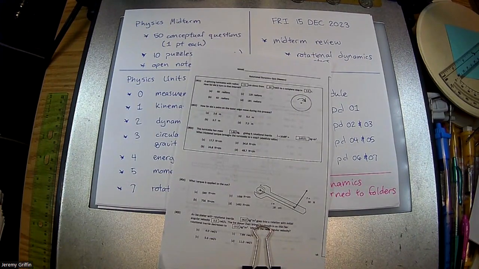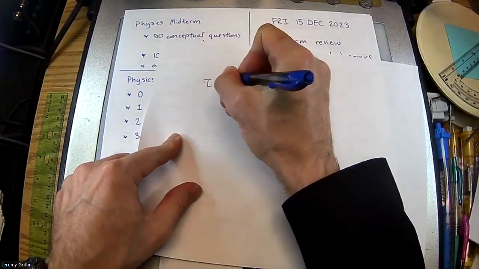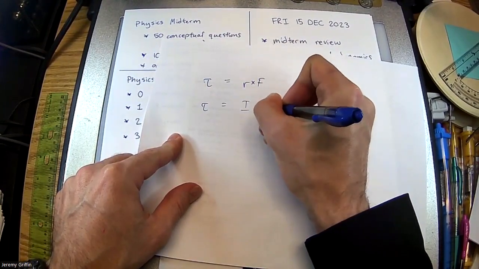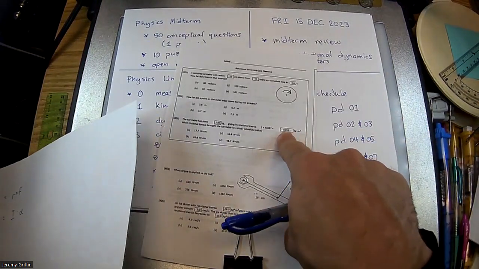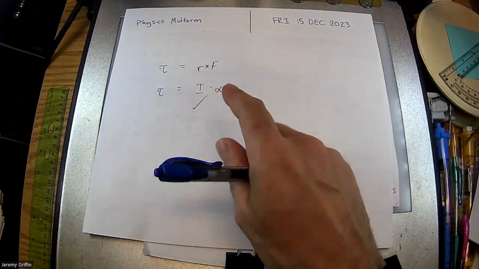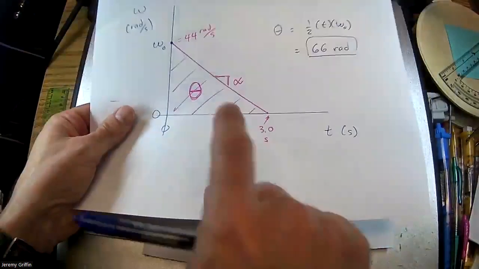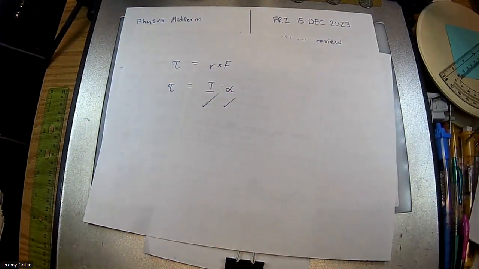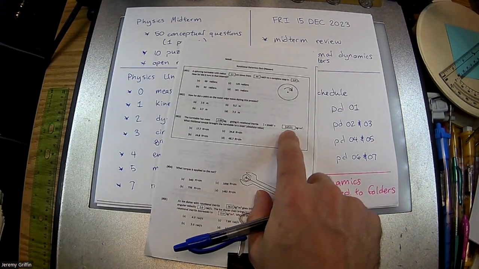What frictional torque brought it to a stop? Well, I know 2 things about torque. I know torque is r cross F, but I also know torque is I times alpha. And we're trying to solve for torque. I just told you I, rotational inertia. I gave you rotational inertia right here. So you have that, and alpha. Well, that's what I got back here. Remember, we got this fraction. Or if you like the graphical version, it's just the slope of that graph. Put them together. Answer. Right, so rotational inertia is right here in kilogram meter squared.